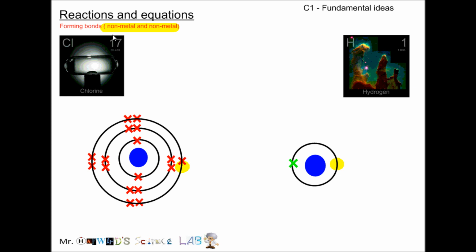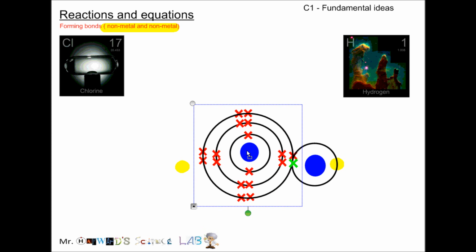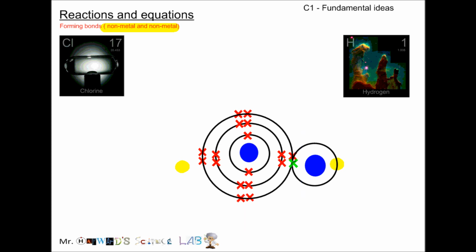And what actually happens is, it shares the electrons. What we should really do is represent that electron differently. It should be represented as a circle, so we'll put it as a green circle to make it a bit more clear. So that electron we know is coming from the hydrogen, and the crosses from the chlorine, but they're sharing the electrons. You've got a pair of shared electrons, and that's called a covalent bond.